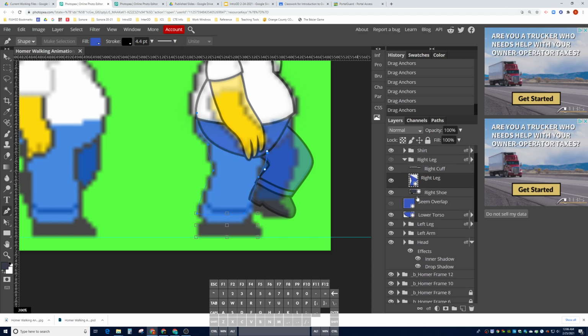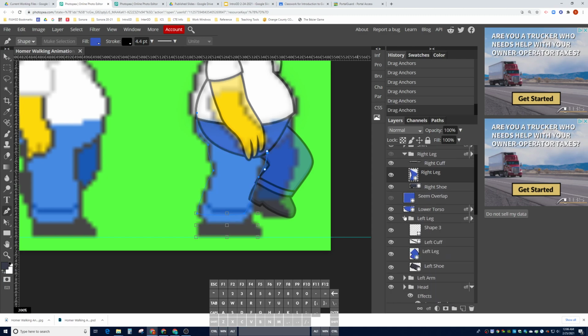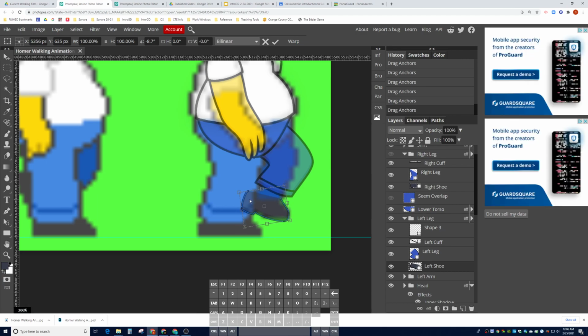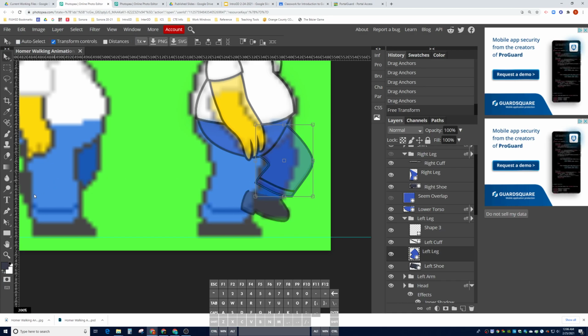Let's go look at the left leg now. Focus on the left leg. Again, when it comes to things like this, it's sometimes better to just concentrate on the shoe first. So I'm just going to use a rotate tool. Rotate it, get it to match where I think it is. Again, it's behind the other leg, so it's not too problematic here. And now just go ahead and go to the left leg.